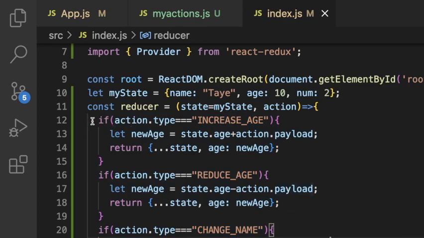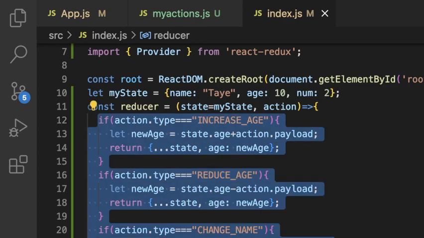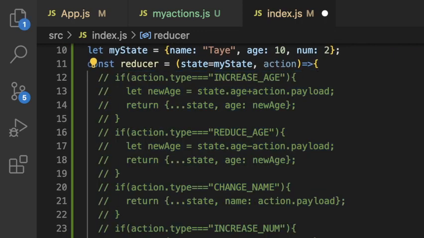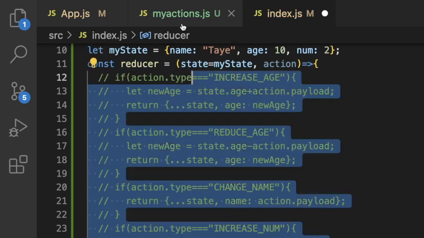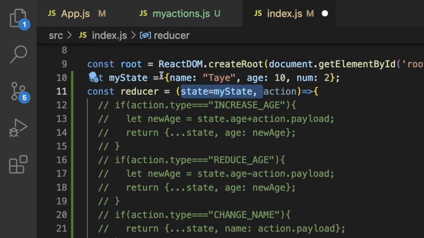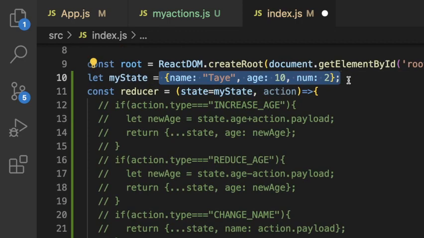Okay. So to quickly explain, I will comment out all of these things, leaving this return state. So whatever the reducer returns at any point in time becomes the value of our store, becomes the content of our store. So in this case, this reducer is returning state. And you know that state here is an object. State equals my state. This is variable my state. My state is an object. So we are saying state equals my state. You know this is default parameter.